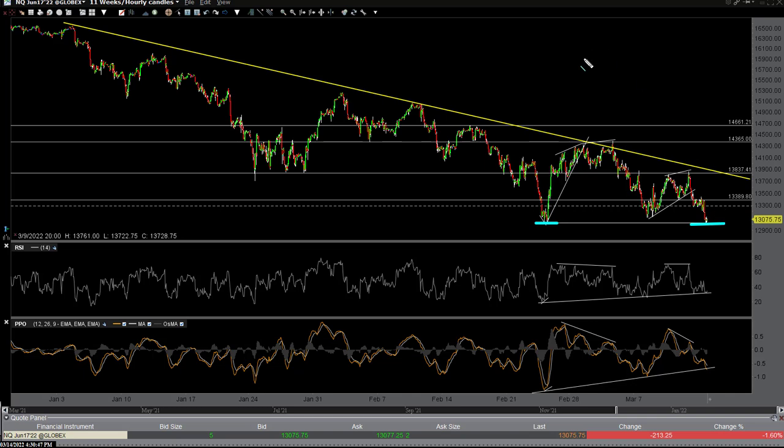From my experience, the markets usually will tend to go in a holding pattern. Now, volatility is high as it is. When I say a holding pattern, it's perfectly normal to see 2-3% daily swings. But I think the odds favor that between now and the end of the meeting, 2 p.m. on Wednesday, I don't think we're going to melt down and have that quick swoon down to my next targets.